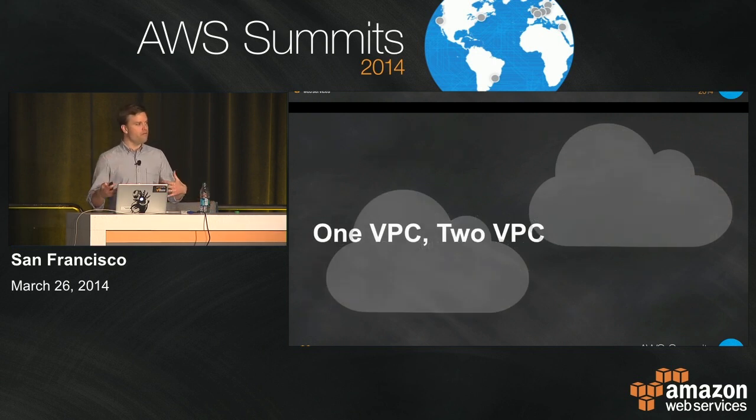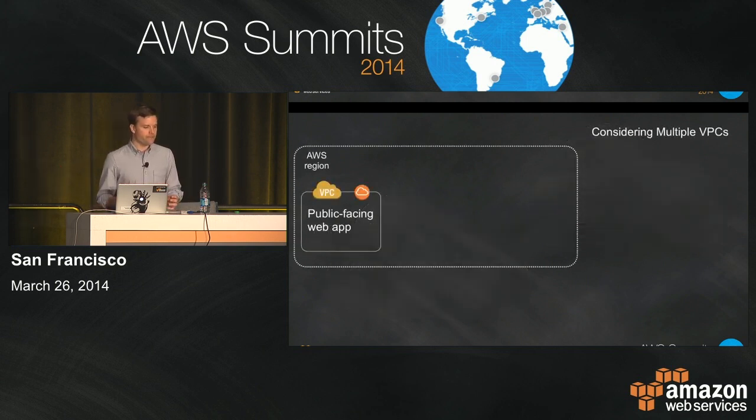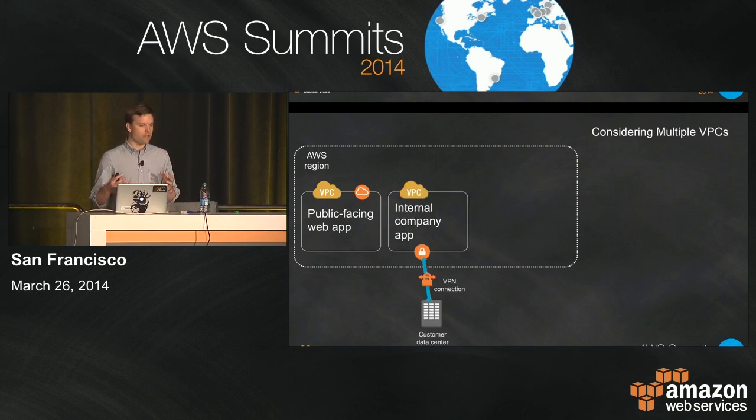So moving on from the one VPC that we've now created that has a public-facing internet application, we start considering more VPCs in the same region. So I wanted to spend just a minute on what happens and what common customer use cases there are to consider moving to a multi-VPC model. So here you see the next consideration we have is that we want to move an internal company app up into the region. We want this to be private only, and it's very distinct from the public-facing web app VPC that we've already built. So that seems to make sense. But what other common use cases are there?